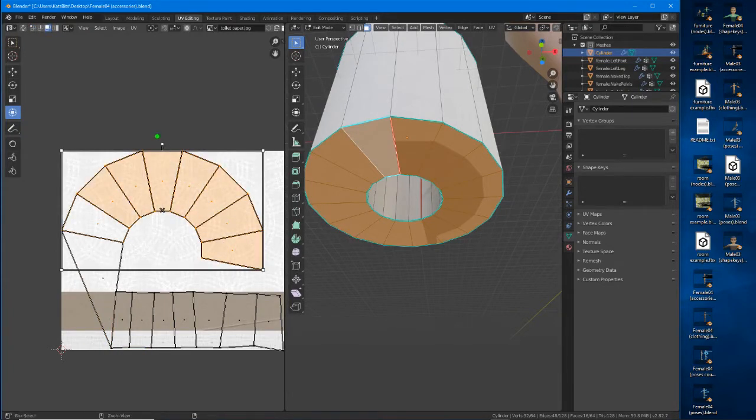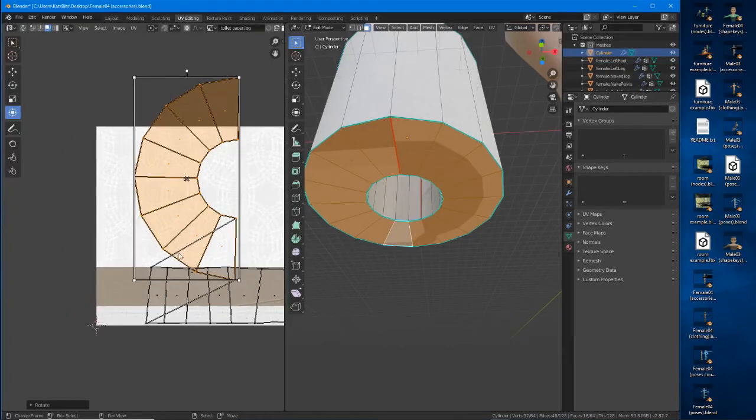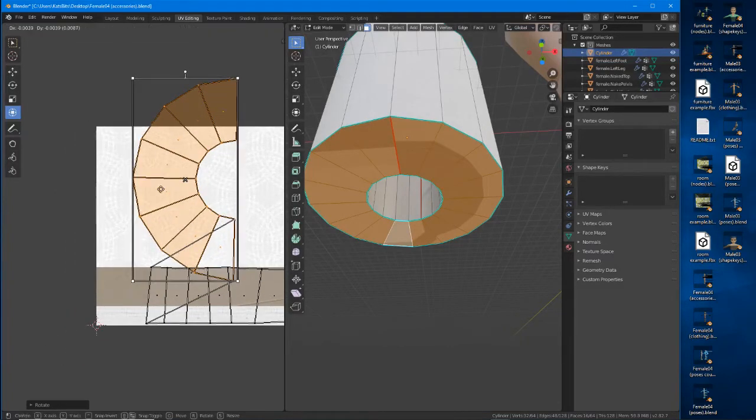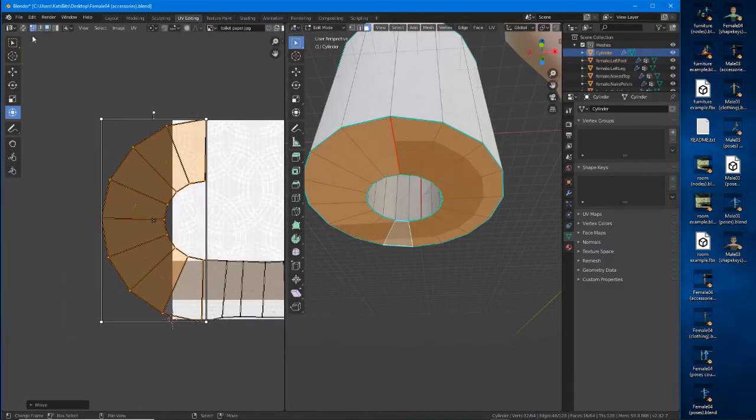So this is the rotate handle of the universal manipulation widget. And again, just roughly position them.